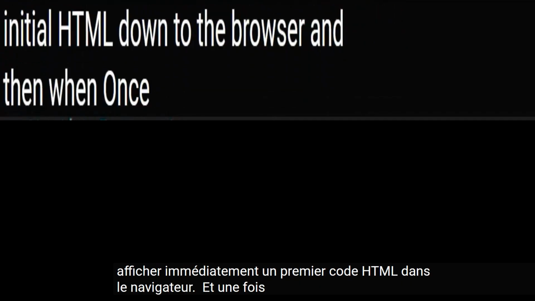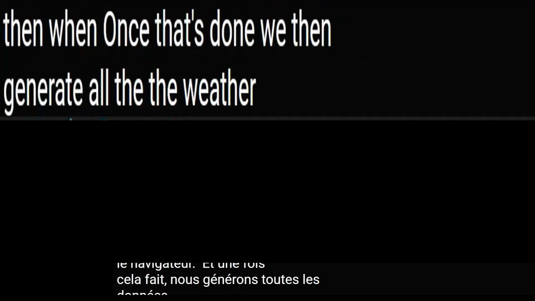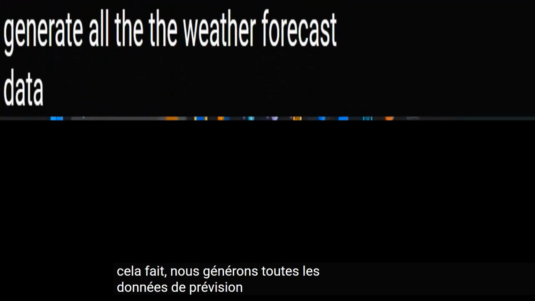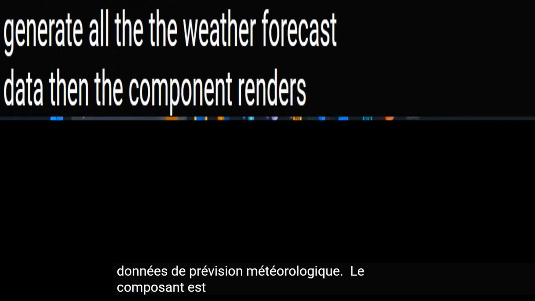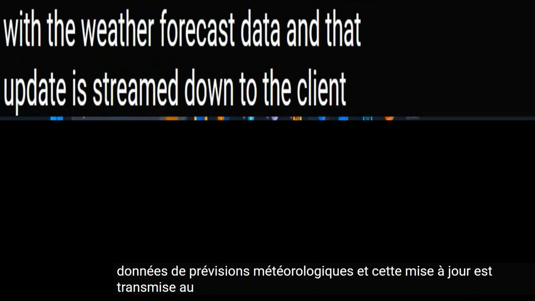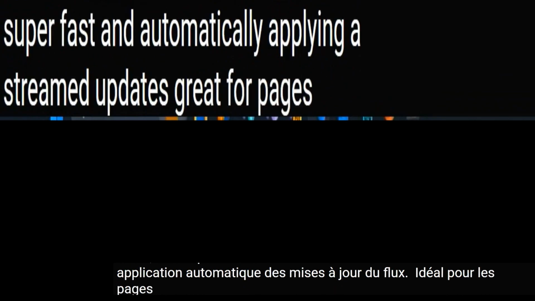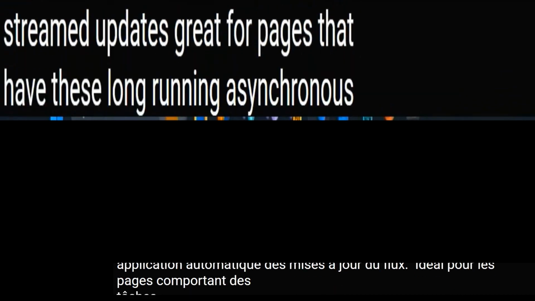And then once that's done, we generate all the weather forecast data. Then the component renders again with the weather forecast data, and that update is streamed down to the client. So streaming rendering: pixels on the screen super fast, and automatically applying streamed updates. Great for pages that have these long-running asynchronous tasks.